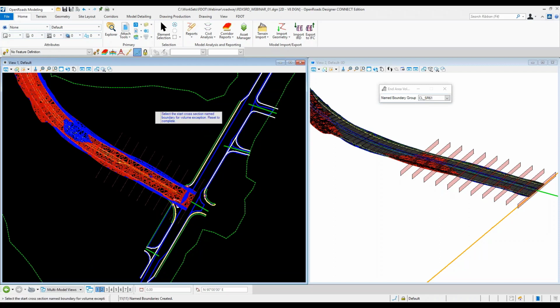And then this one right here, it's asking if I have any exceptions. And I don't have any exceptions in there that I need to add. So I'll just right click to finish that out.